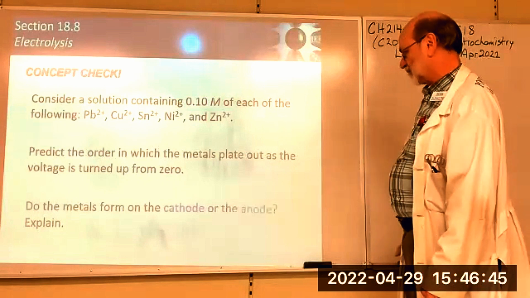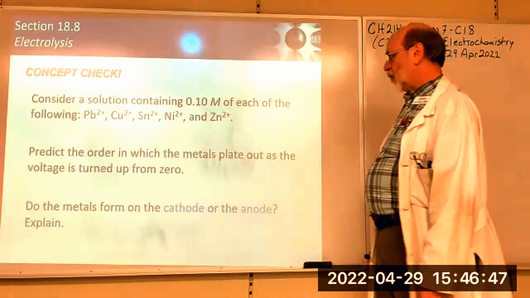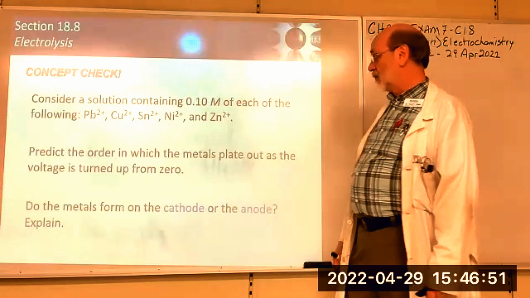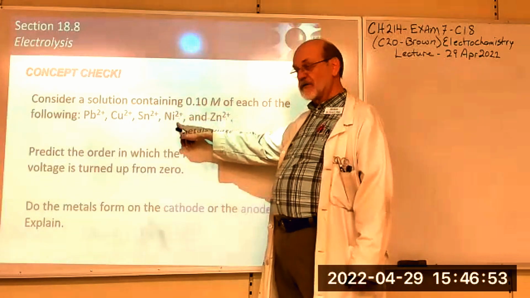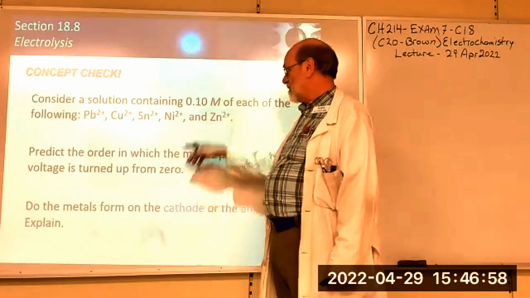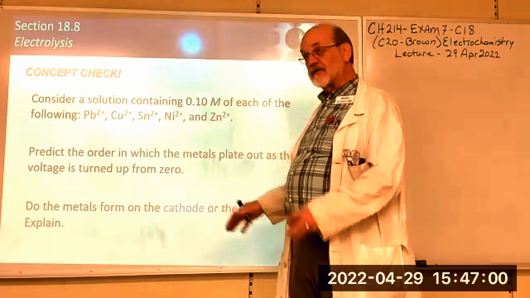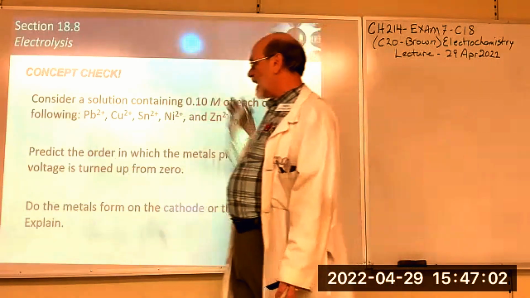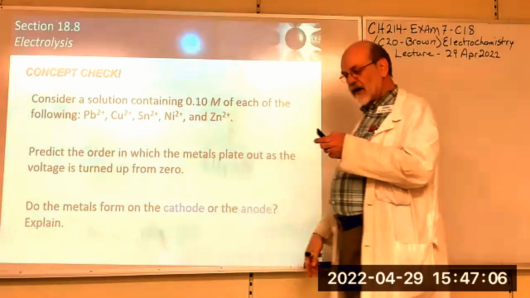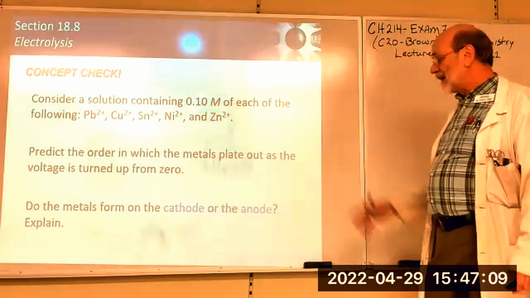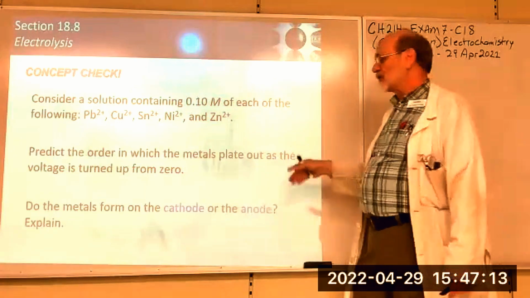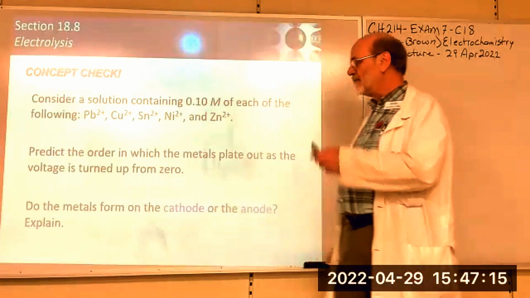Okay. First of all, where are the metals going to plate out? Well, you're going to have to reduce them, right? So they're going to plate out at the cathode. Yeah. Right. That's the site of reduction, the cathode. So we have to add electrons to each one and make the metal. So that means they're all coming out at the cathode. Even though this reaction is going to be forced in reverse, by definition, it's still the cathode. Yep.